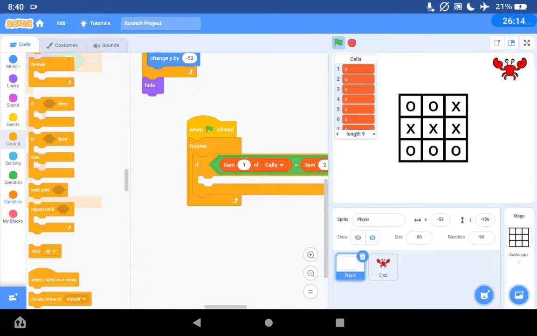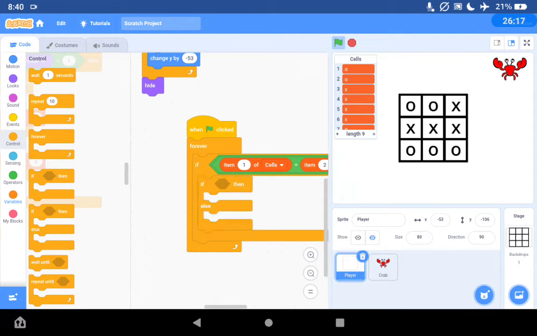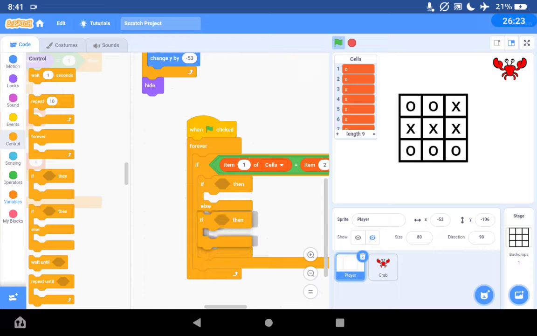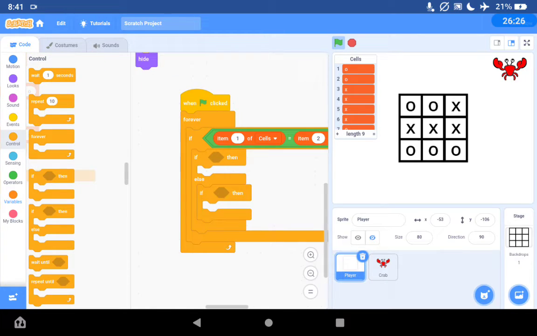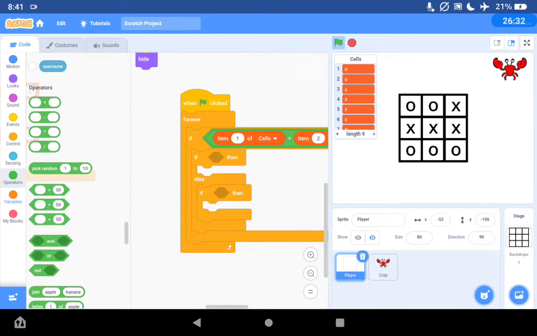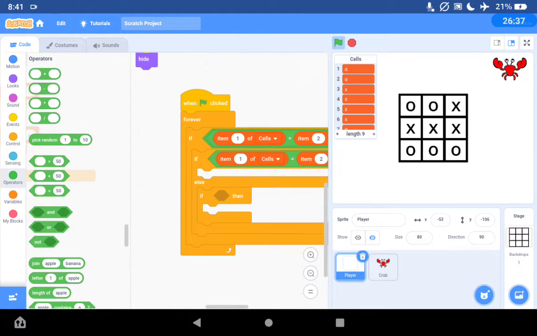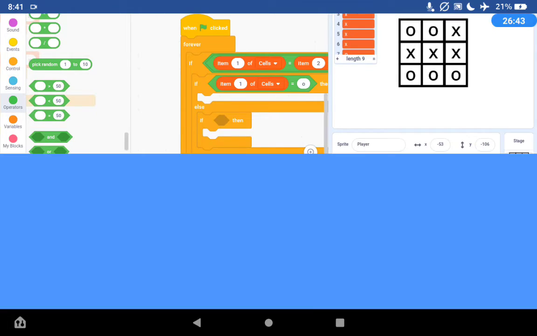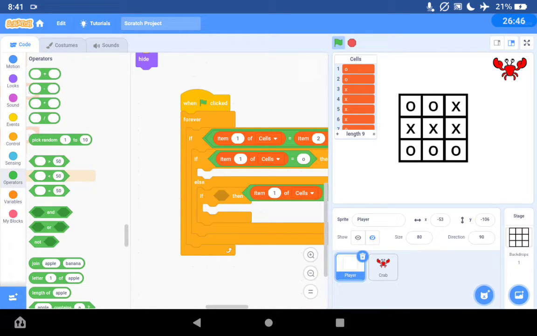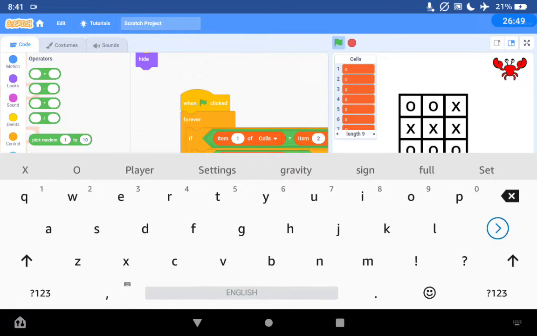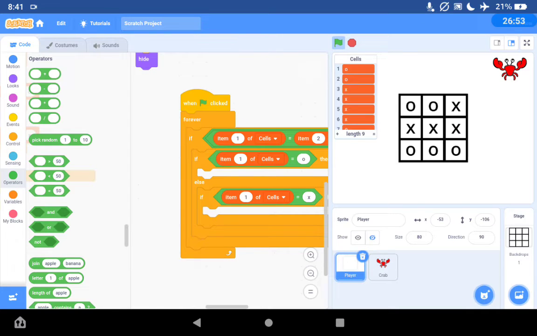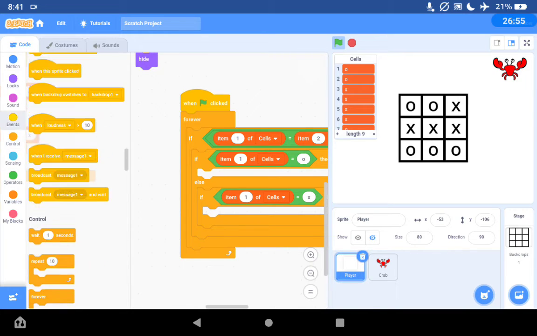So what you gotta do is get an if else block. I will be checking for either O or X. Simple. But you need a big but. You add another if inside, so it causes a bug if you don't have it. Now, if, duplicate the top one, place it in here, remove that. If item 1 of cells is equal to O, if item 2 of cells is equal to X, then we want to broadcast a new message.